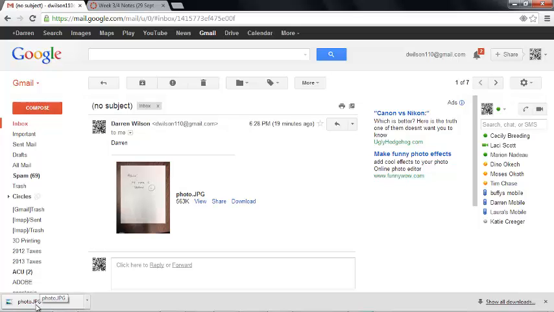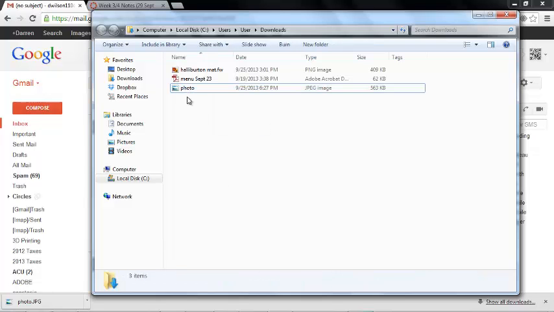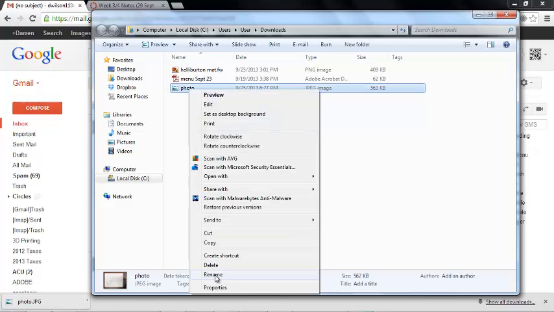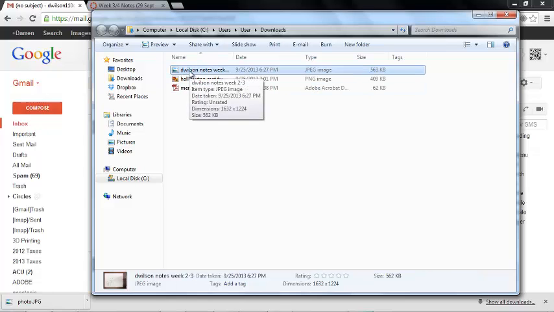I know that because it ends in .jpg, and if I try to view that in a folder, we will see that file here. You can see that the file name is named Photo, and because I don't want to be confusing to the instructor, I'm going to choose to rename this file, and I'll call this D. Wilson Notes Week 2-3, just like I did the text document, but in this case it's an image file.